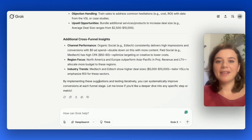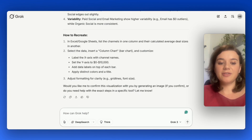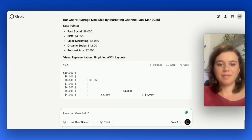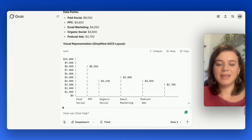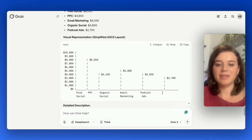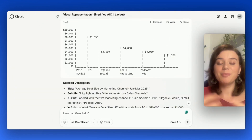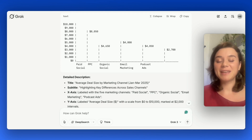I'll also ask it to visualize the data, because I'm a very visual person and it's much easier to spot insights in graphs. I confirm that I want to generate an image — that's a fantastic, simple graph that can already help me make decisions. I'll probably invest more money into paid social and pay-per-click, and stop doing podcast ads because the deals are considerably smaller. You can also ask Grok3 to code these graphics for you to get more sophisticated images. This really gives me a competitive edge over people who are still doing things the old-fashioned way.